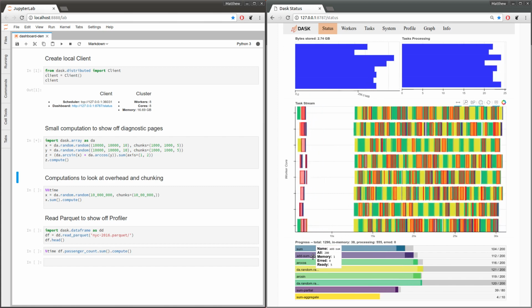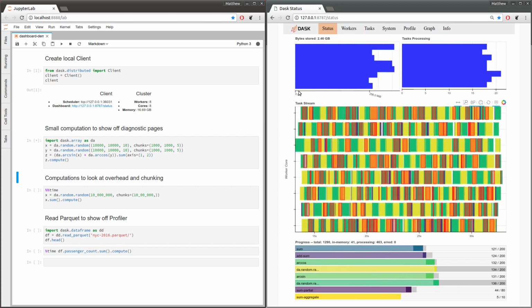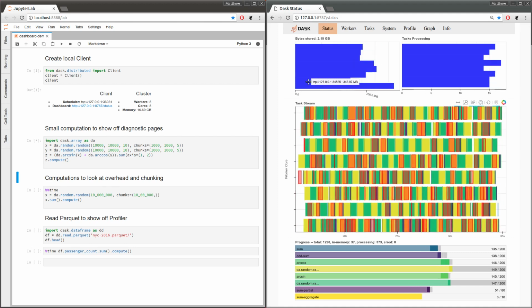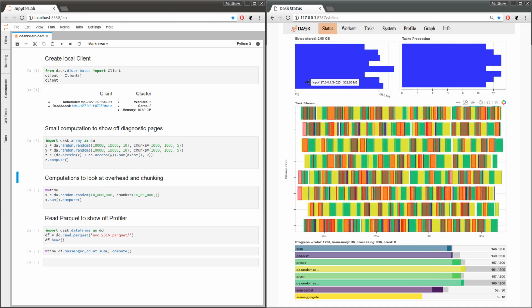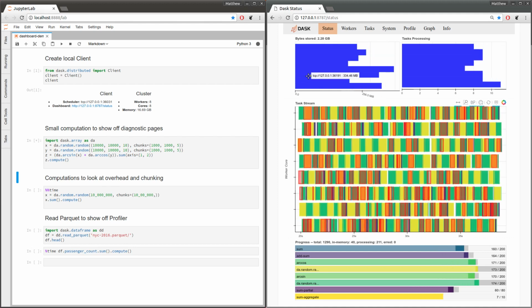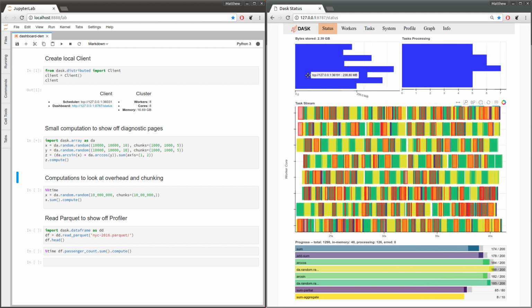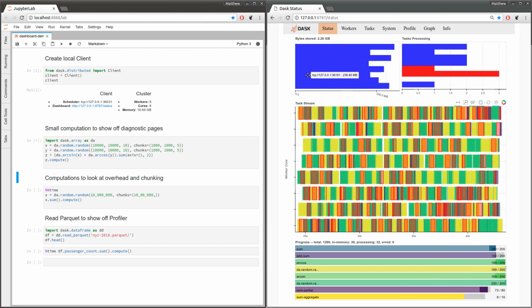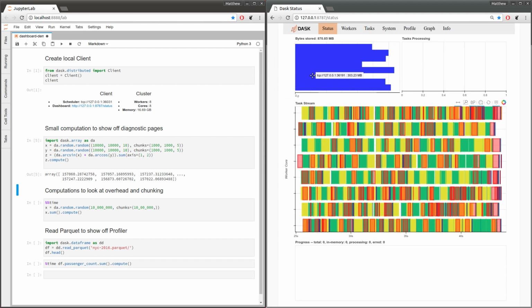Okay. Speaking of memory, let's look up here towards the top. This is showing, each line here corresponds to one worker. This is showing the amount of RAM that worker is taking up at any given moment. So this particular worker address is taking up 238 megabytes of RAM. All of those are added together here at the top, so it takes maybe a gigabyte total for our entire cluster.